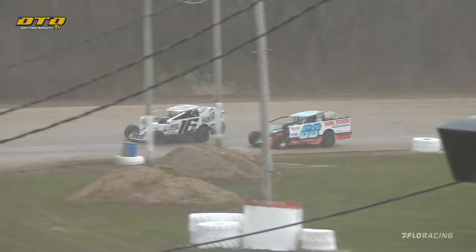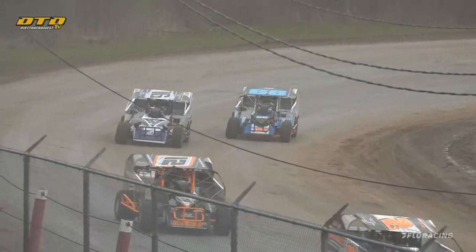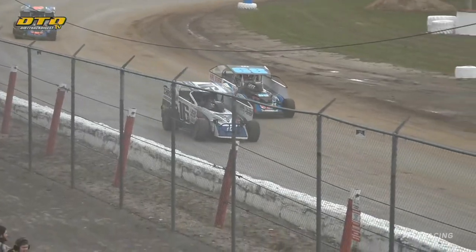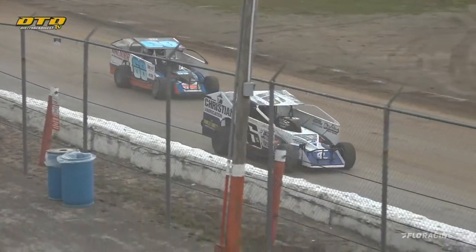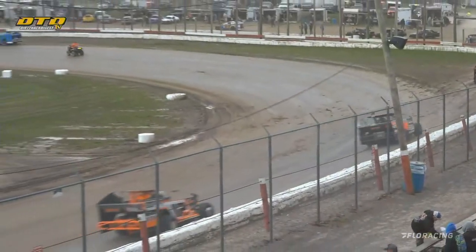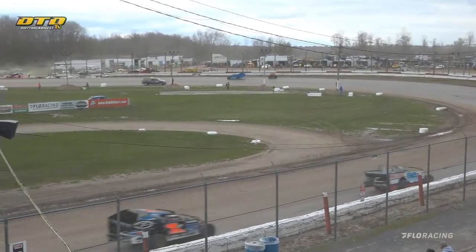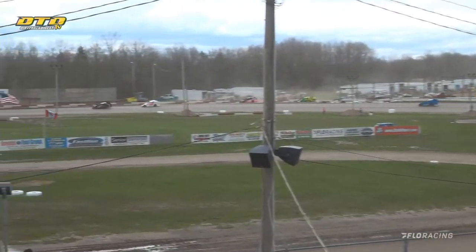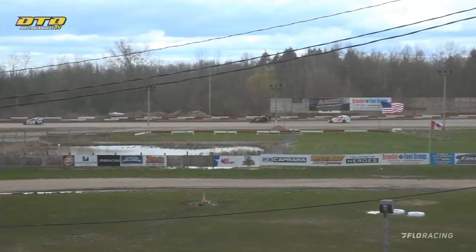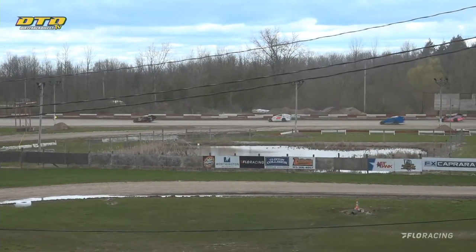Track record here at Utica-Rome Speedway, April 29th, 2022, set by Max McLaughlin, a 17.747. Everybody in the top six quicker than that in hot laps. So Max McLaughlin got a World of Outlaws late model win the other night. Well, he might lose the track record here at Utica-Rome Speedway. I'm sure he'll take the trade. But we are in track record territory for the Three Bastards Brewing Modifieds here on Alex Friesen Remembered Night.